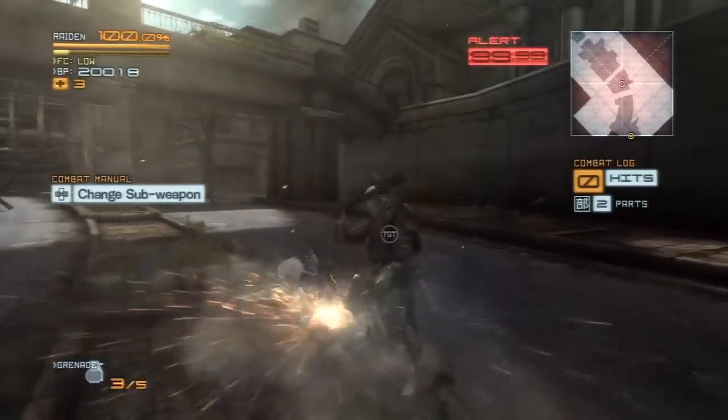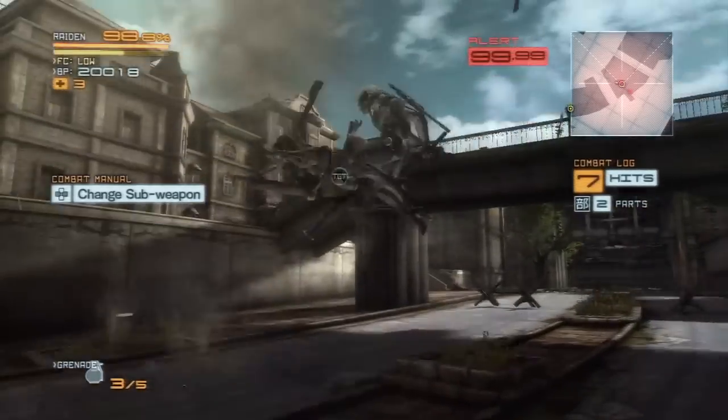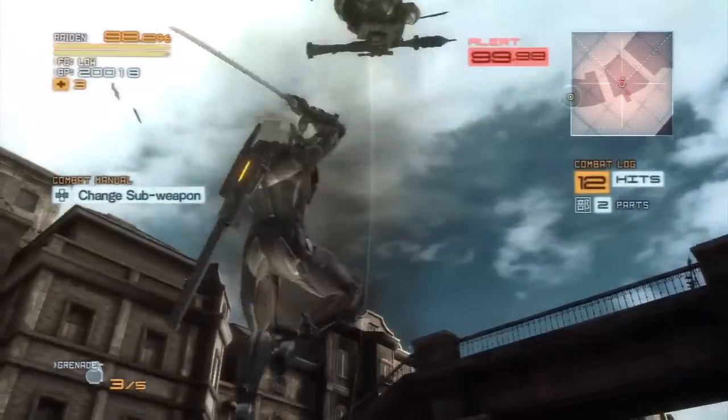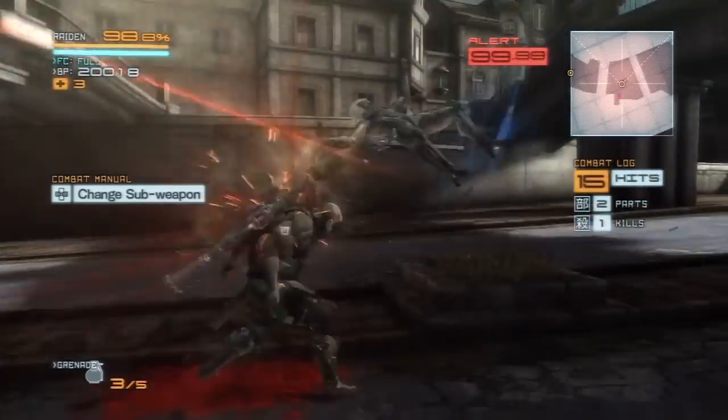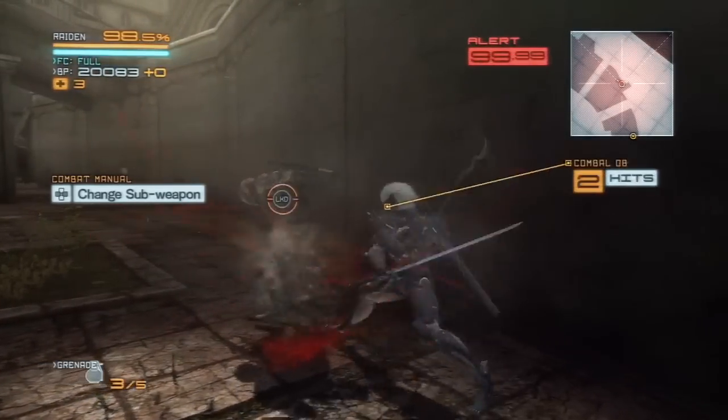Dudes with rocket launchers are actually kind of bastards in this game. Because you can tell that they're aiming at you because they have laser sights. Oh, that's handy. But dudes with guns also have laser sights. So it's hard to tell until they go, RPG! And then the RPG hits you in the face.